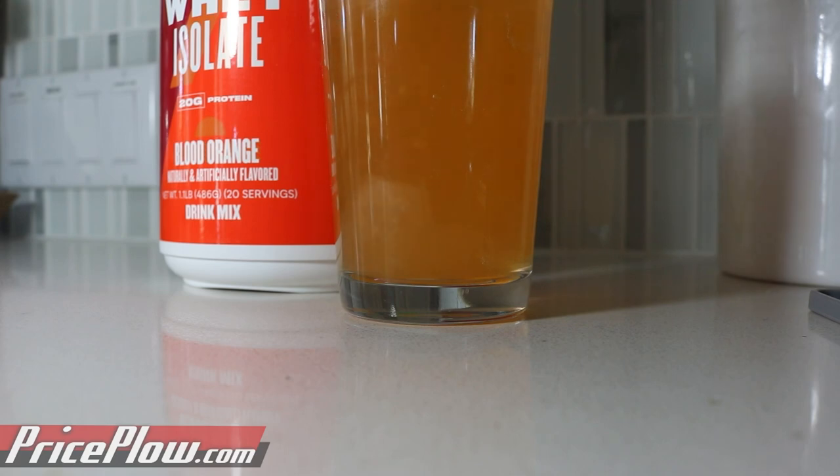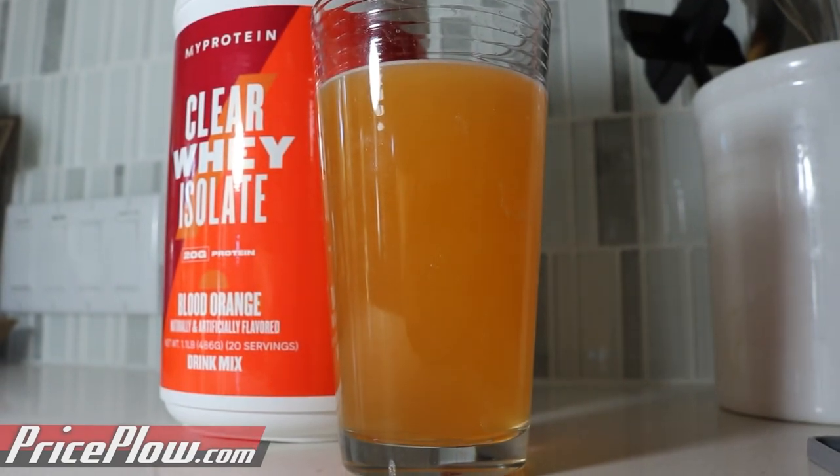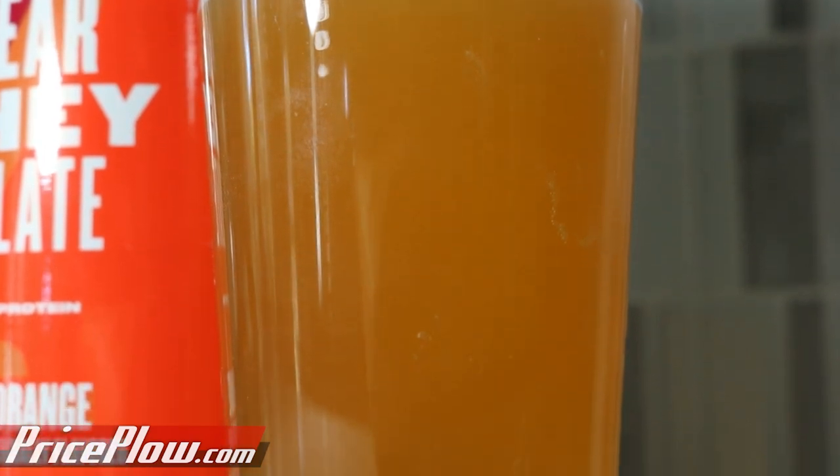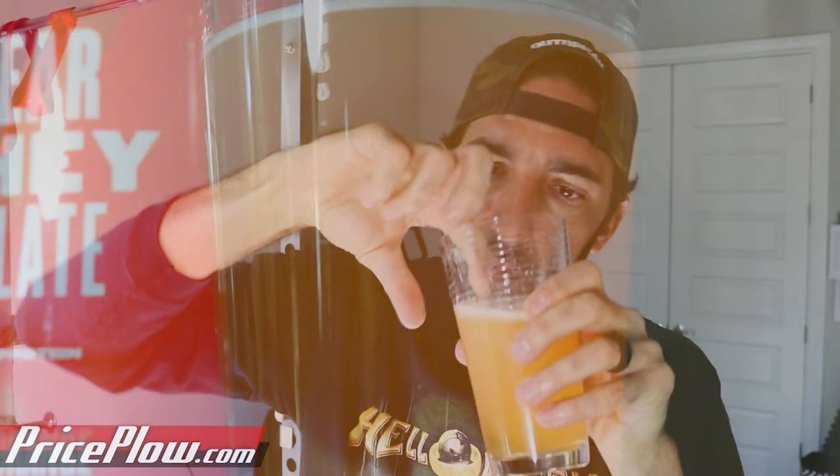Blood orange is typically this — it's more of a smooth orange flavor. If my protein could change this to just smooth orange and keep it — there's a little bit of power to it, but not as much as some blood orange BCAAs I've had in the past. Oh, I like that. I don't even like orange that much — it's just a smooth orange. It's like they took all the stuff I like in orange and removed the bitter citrus part that stabs the back of your throat, and what I'm left with is almost an orange creamsicle. I'll take natural colors over Red 40 any day of the week.